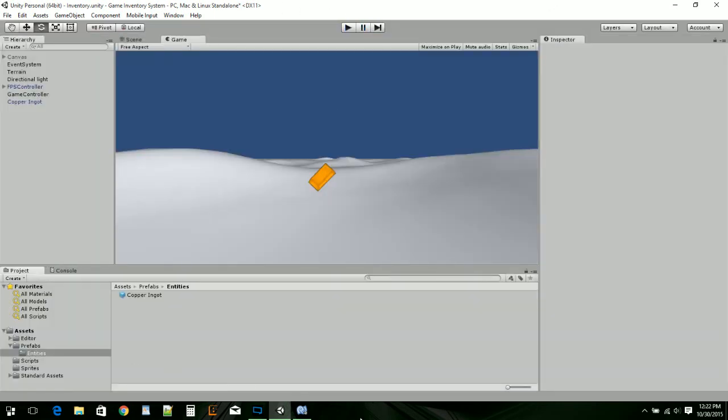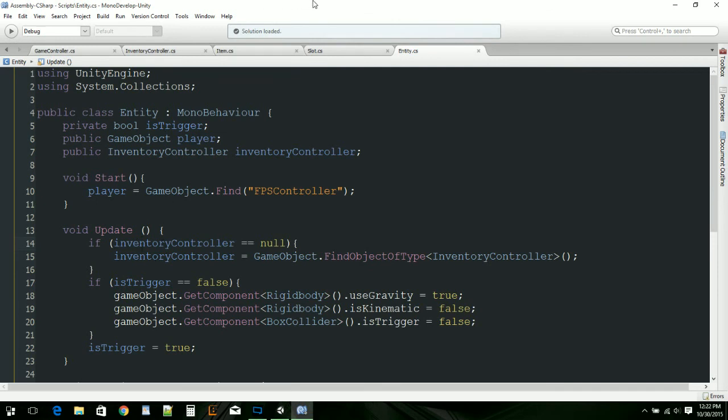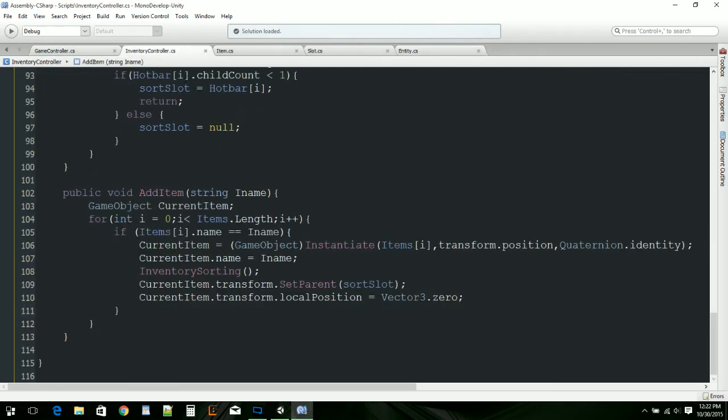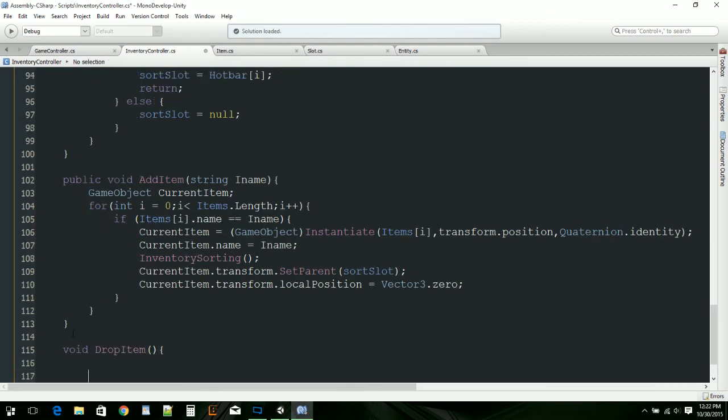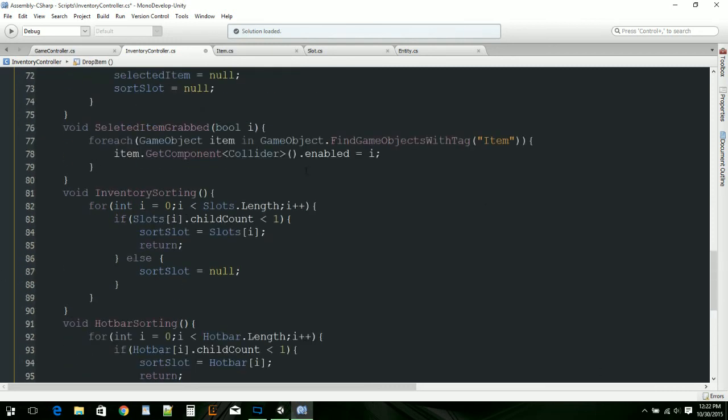So now we need to go into the inventory controller and add a new function. Right down here, we're going to say void DropItem. It takes nothing in because it doesn't need anything; what it needs is already referenced in here.